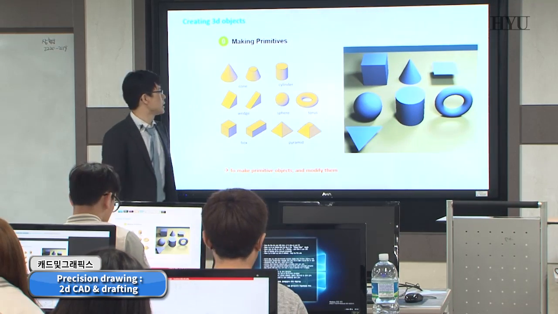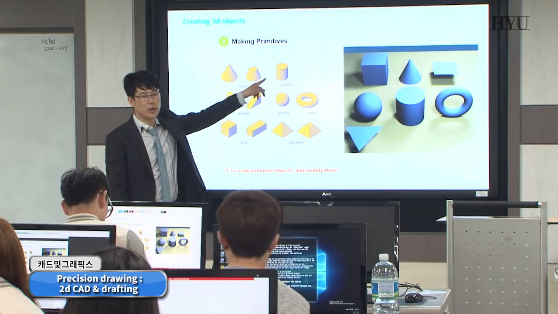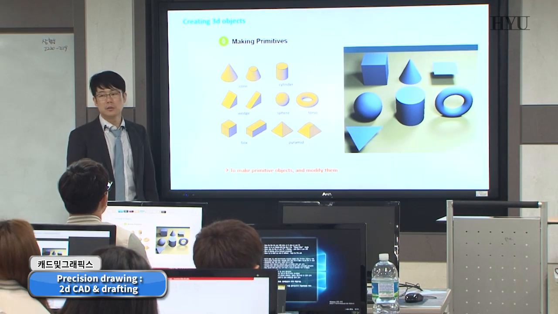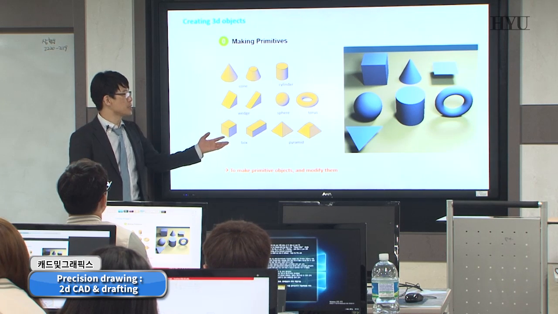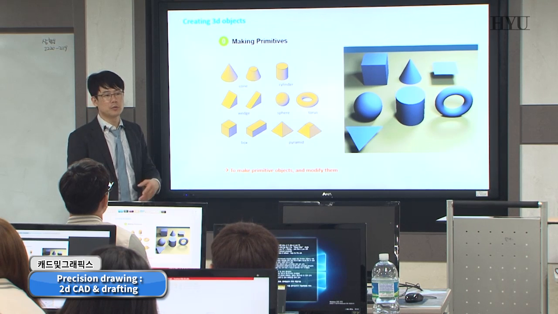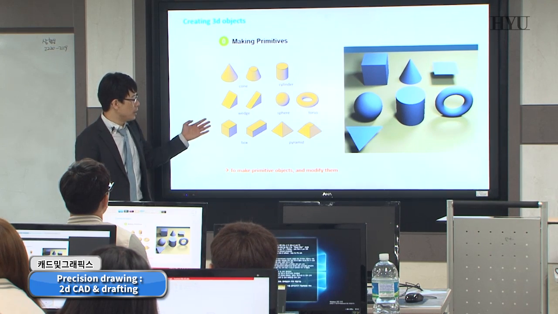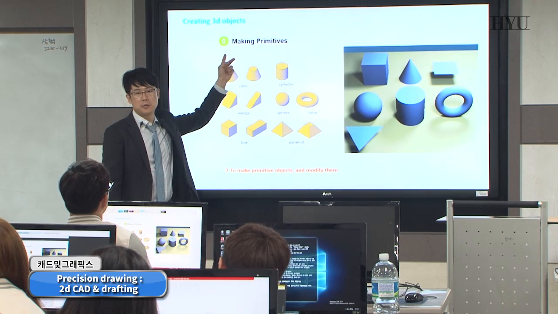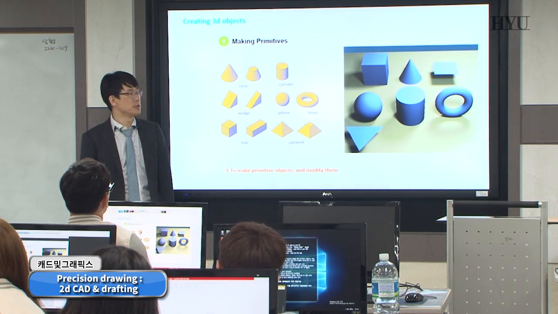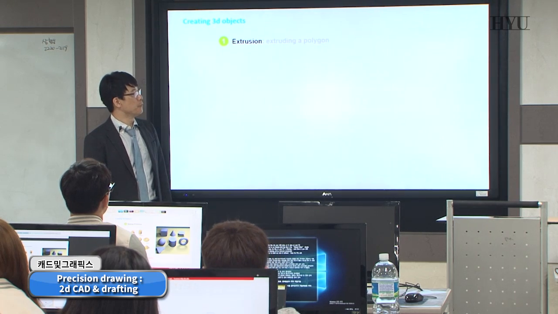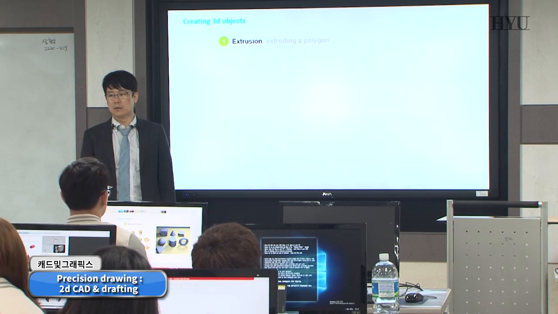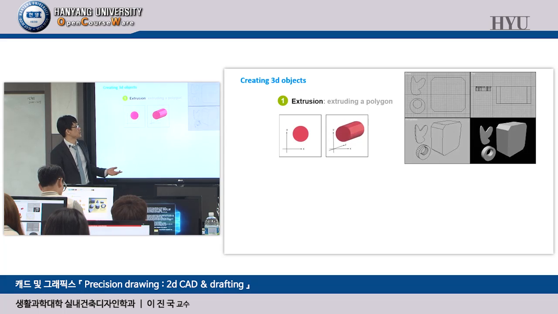So you can easily get this kind of cylinder by simply clicking the cylinder button, okay, in the 3D Max interface. In SketchUp, actually there is no primitive object. You have to draw and make something. Anyway, that's why I put the number 0, okay? Now the first way of creating 3D, representatively and officially, extrusion is the fundamental way of creating 3D.